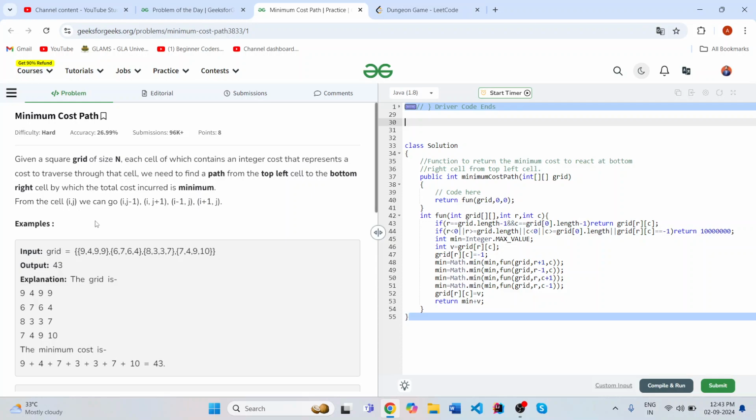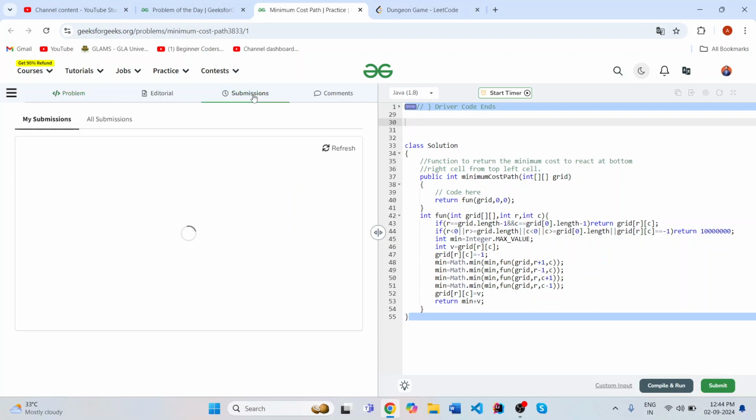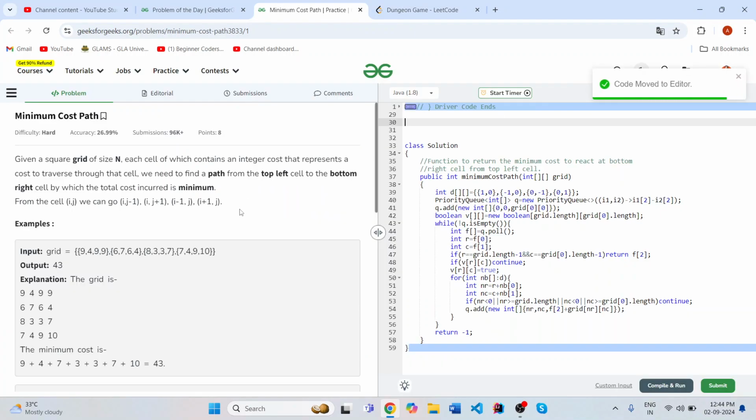Just think of this question as a graph question. Now how do we solve graph questions? We solve them using algorithms. And this is minimum cost path, meaning single source shortest path algorithms. We have the source, the top left cell, and the destination is the bottom right cell. Then we have four neighbors, and for each neighbor we have a certain cost, right? So we can consider the same question as a graph problem. If we consider it as a graph problem, our solution becomes very easy.